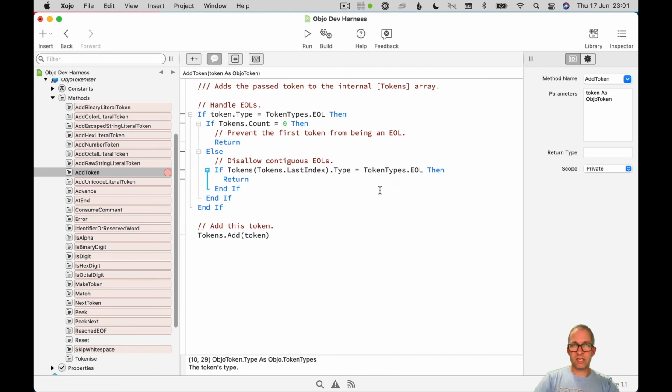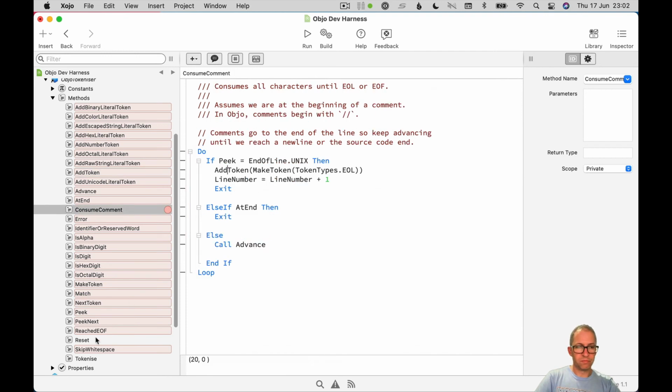Otherwise, if you're trying to add an end of line token and the last token was an end of line, then bail. Then just return. That will mean that we will never have more than one end of line token in a row. Otherwise, we just append the token to the array.